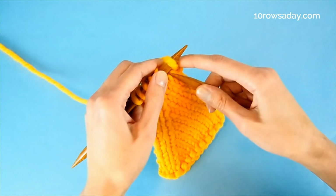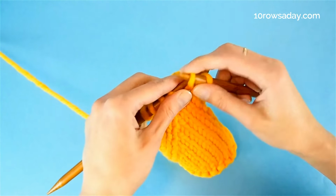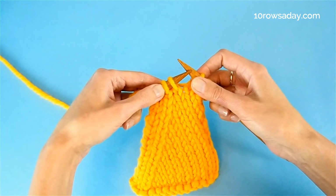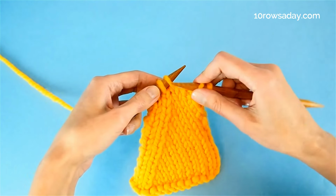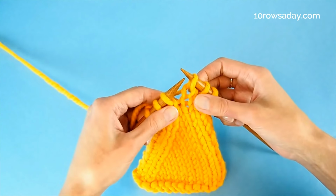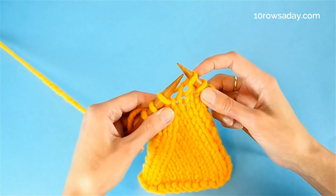So I'm gonna knit 2 stitches because I work in stockinette stitch, and I come to the spot where I'm ready to make a right slanting decrease. Now we knit 1 stitch, just the usual way, knit 1 stitch like this. And then slip the stitch that we've just knitted back to the left needle.